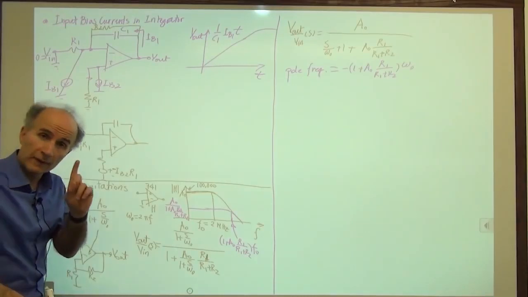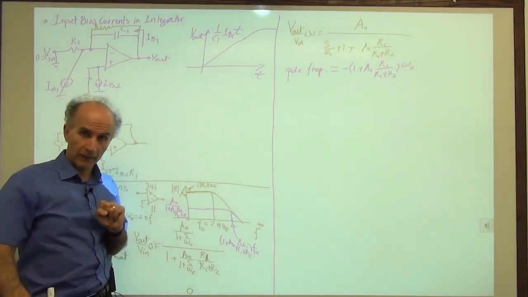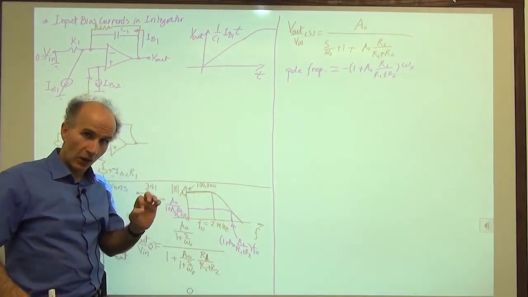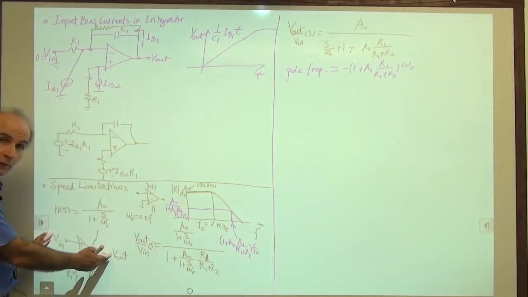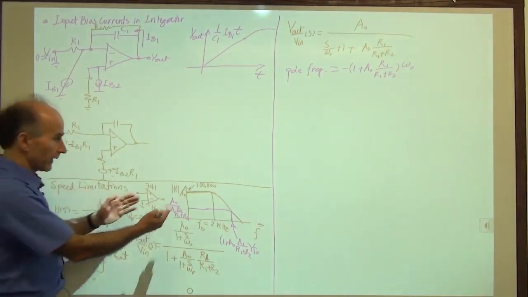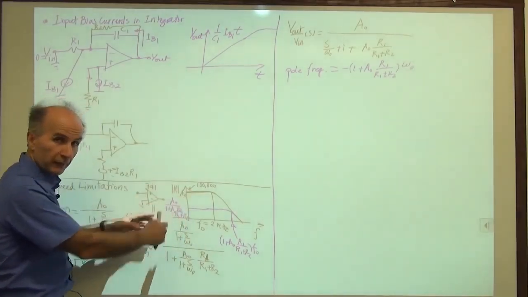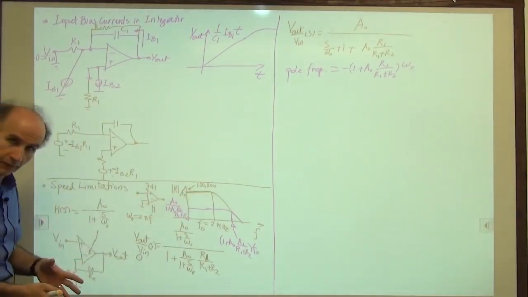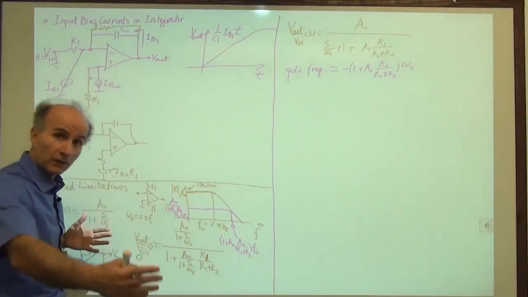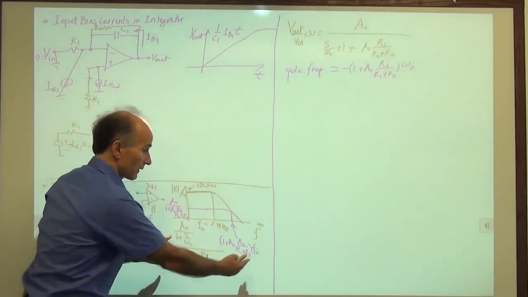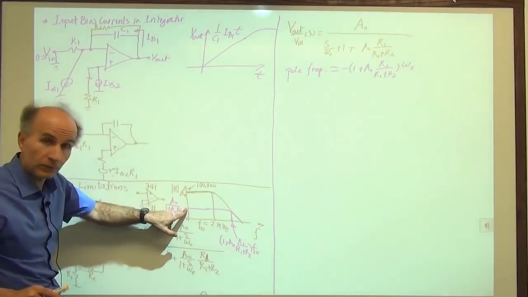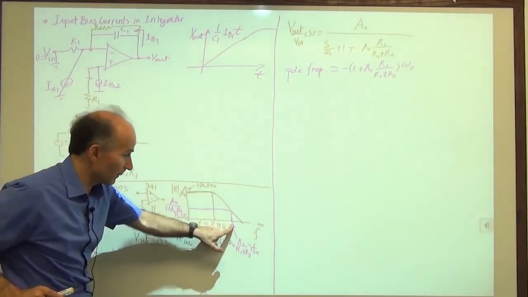So the beautiful result that comes out of this analysis is the following. We reduced the gain of the circuit from 100,000 to 1 plus R2 over R1. We started with 100,000 and we got only this much after we applied these resistors. But the gain went down and the bandwidth increased. The bandwidth used to be F0, now it's F0 times the same factor. So the same factor by which the gain is reduced also increases the bandwidth.